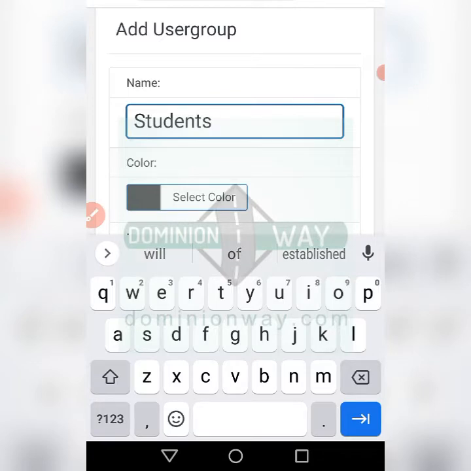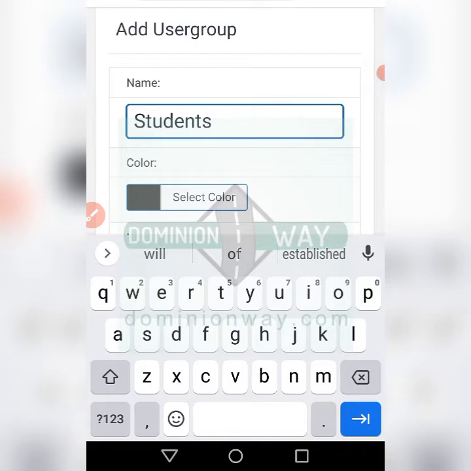You can add different user groups as you like. In our forum we have a category that is meant for lifestyle matters. We have another category meant for educational sectors. So concerning lifestyle matters, you can have a user group for fashionists, another user group for designers, just to have different user groups.